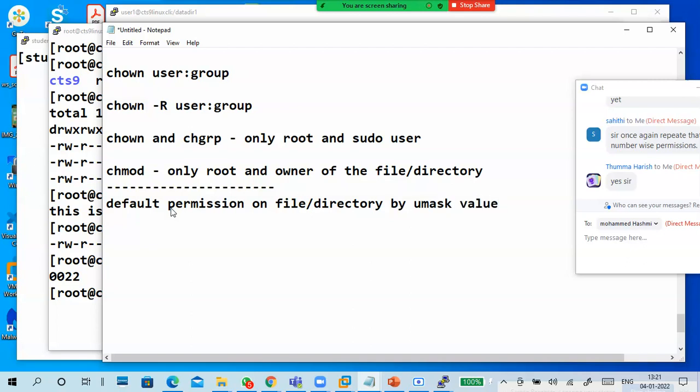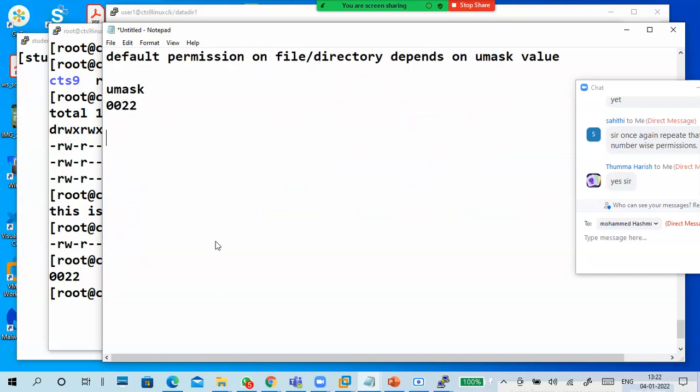By default in your system, the system is giving permissions, and it depends upon the umask value. So what is this umask? The command is umask, and it is showing now 0022.